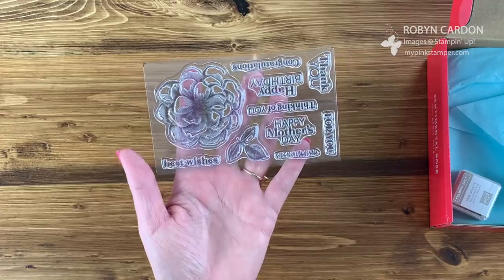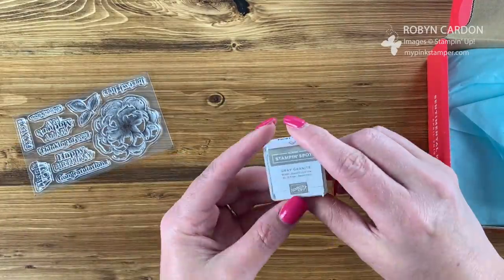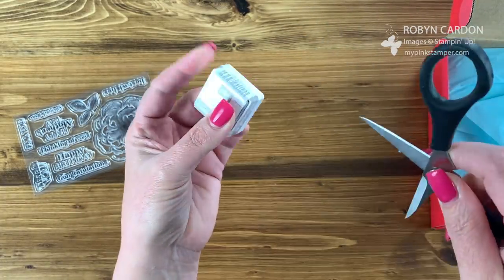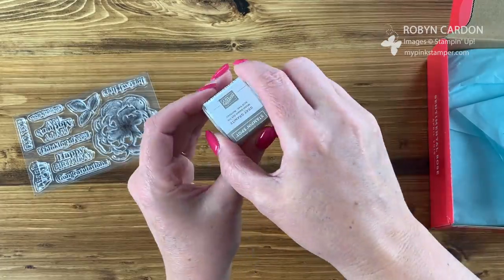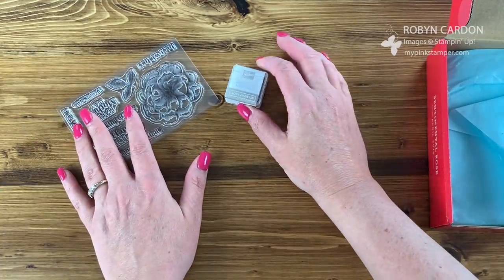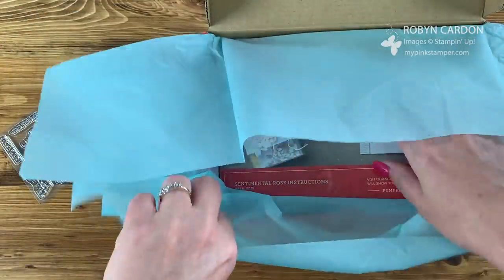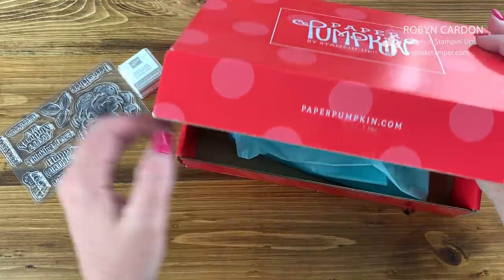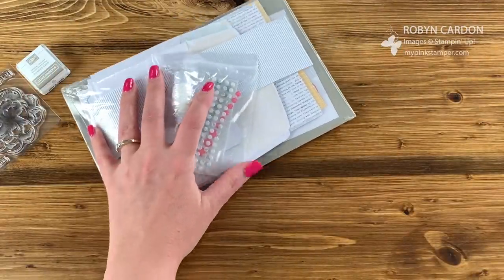This stamp set is amazing — I love this flower, I'm so excited! We get Gray Granite ink, and I'll go ahead and carefully cut that open. These mini ink pads are nice to save up; I prefer having the big stamp pads for regular paper crafting, but if you're just getting started this is wonderful, and great for traveling or for kids. It always comes in fun tissue paper, and you get this box that you can keep and decorate, store cards in — they stack up nicely.